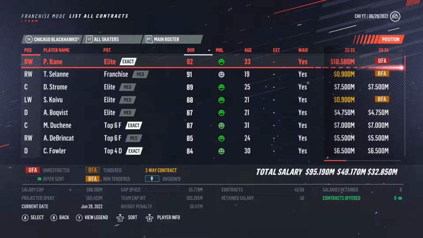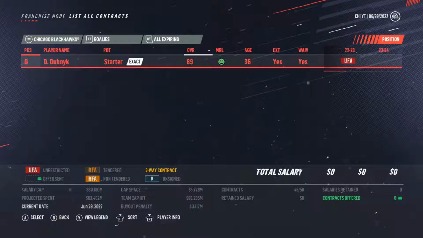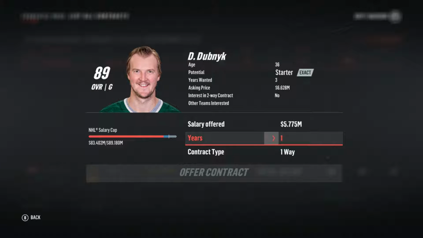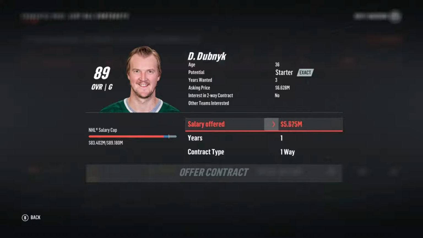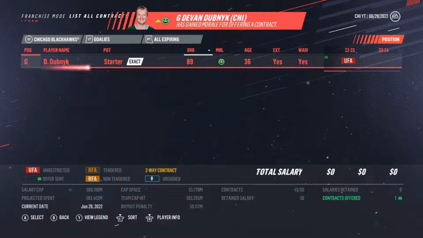Finally, a couple days before the deadline, we were able to get everyone but Bedouin here and Dubnyk signed. And somehow we still have $5.7 million, just shy of what we wanted to get Dubnyk for. So I'm going to offer him 5.5 for 1 year. Is he going to accept that? Who knows?